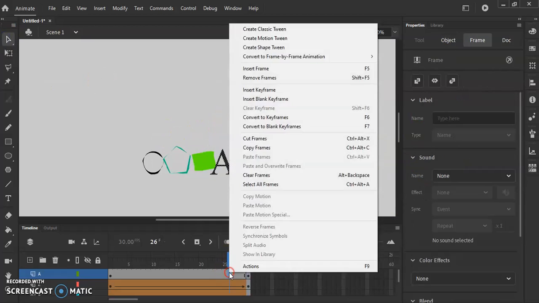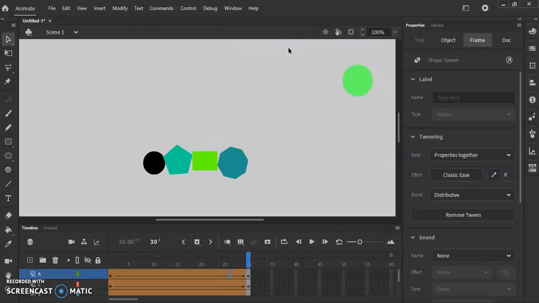Okay, so make it a different shape tween. Now it is much easier to work with different objects rather than creating one object and then creating different layers. So this method is a bit easier than the previous one.